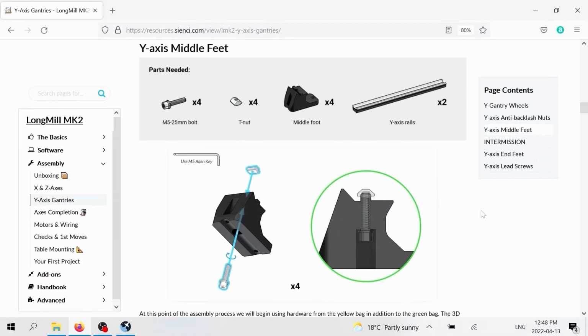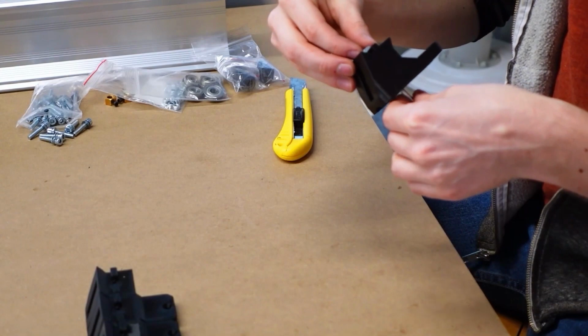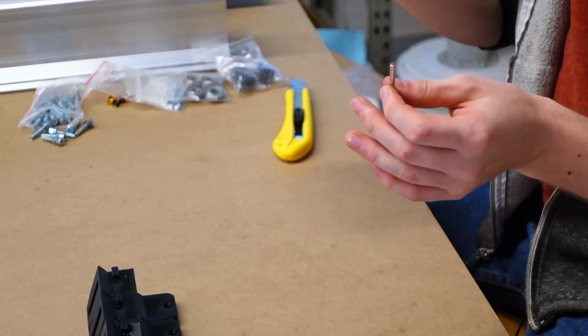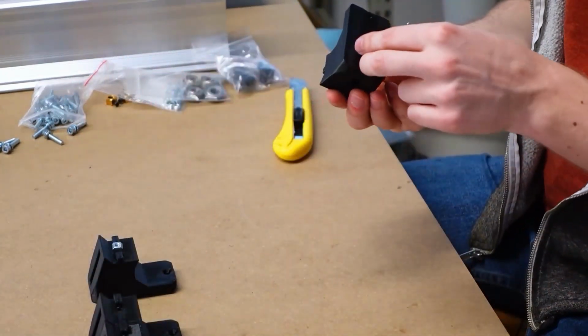The T-nuts are directional, just like the nylock nuts are directional. The thinner part you want to face down into the foot. You can see from the side view we offer on the computer the shape of it, so that you know how to orient it. Basically, you're just going to screw it on with 1 or 2 turns, and that should be all you need to do. Then we're just going to do this for each of the feet.